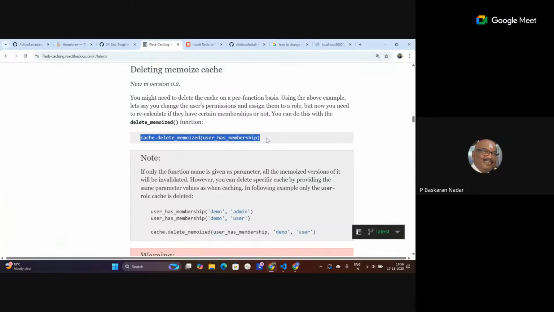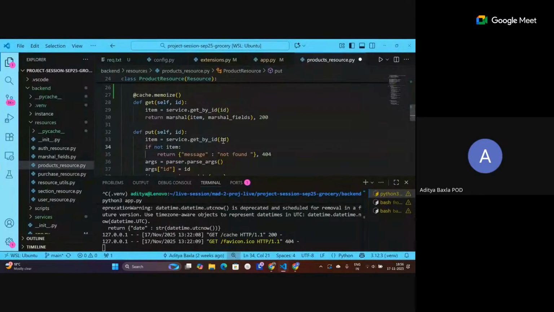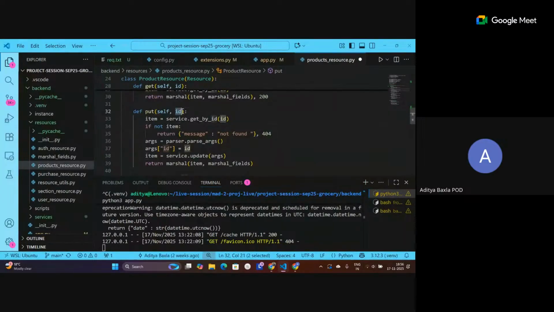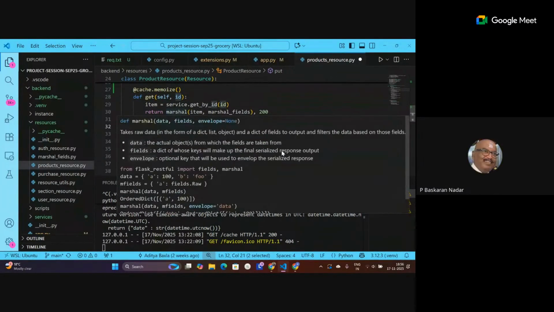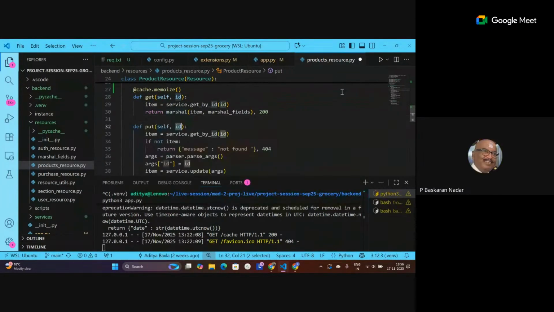Why would I do this delete? What do I gain by that? It's just a dictionary kept inside, right? Yeah. So what you gain by that is the users will not have stale data. Unless the memory unnecessarily grows. Otherwise, anyway after the timeout it will get cleared. Yeah, but users still could get stale data.